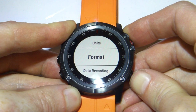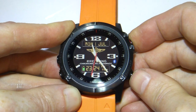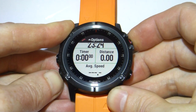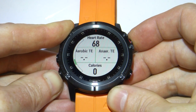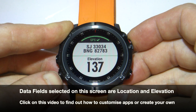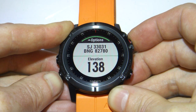So we'll exit out of the settings menu and go back into the hiking app, just to see if our changes have taken effect. We'll move down to the positioning screen that I've set up, and we can see that our location is displayed in the British Ordnance Survey map reference figures. I've counted 43 different types of grid reference formats, so there should be something to suit all needs.